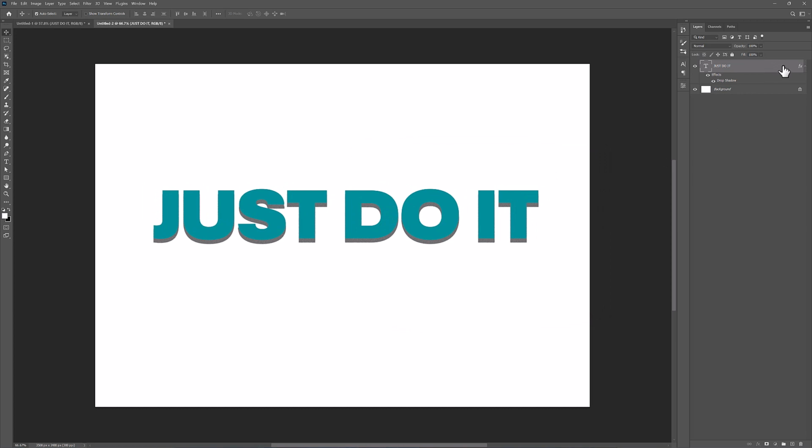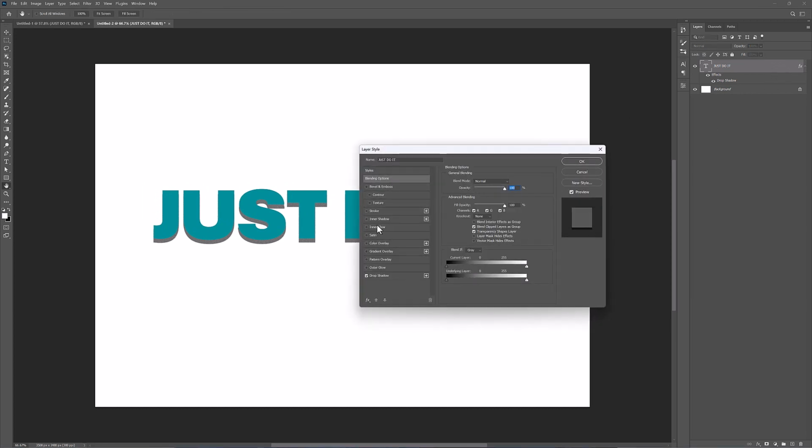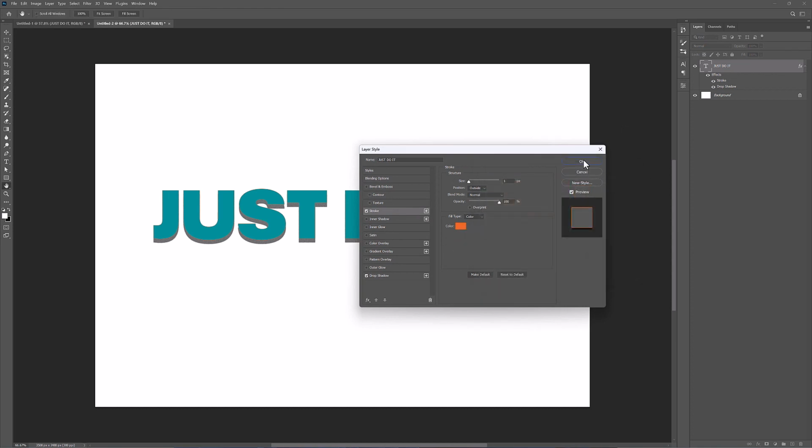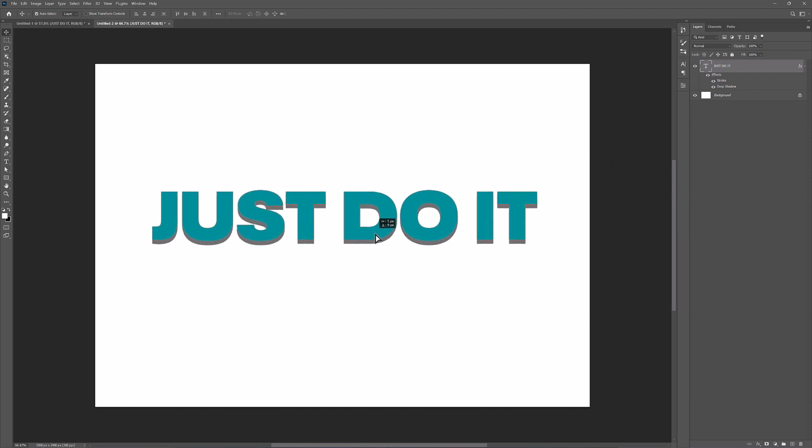And then we're going to add a stroke, so you can see, double click at the edge there to launch the layer style again and put a stroke size 1, color, put your custom color, as is orange, and you have it. That's it, ready to go.